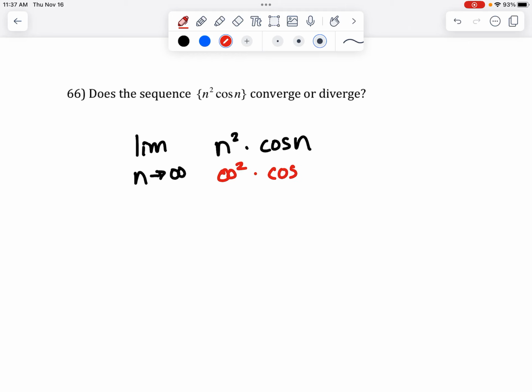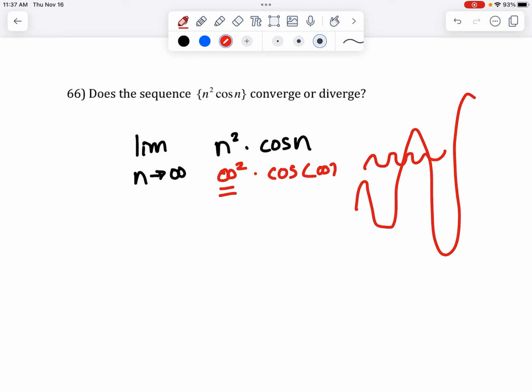And then cosine of infinity, well, that just means it goes up and down, up and down, up and down. So you're basically taking infinity and applying that to the up and down, which is why we were seeing the graph go like this. So it's basically like the cosine function has been drinking too many Red Bulls or something, because it's jumping way off the screen.